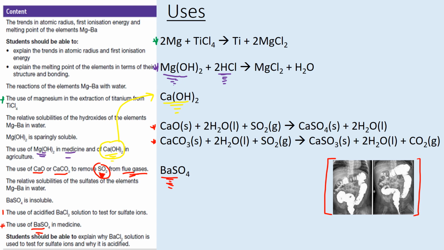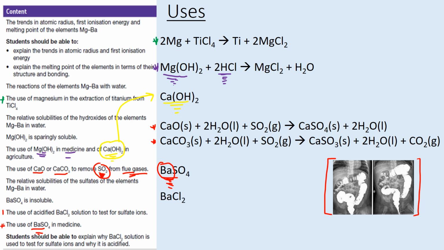Now, one question you often get asked here is the fact that barium itself is actually highly toxic. So why is it that doctors can give you barium sulfate to drink despite the fact that barium is highly toxic? And the reason for this is because barium sulfate is insoluble, therefore barium is not absorbed into the gut. So it's not absorbed because it's insoluble.